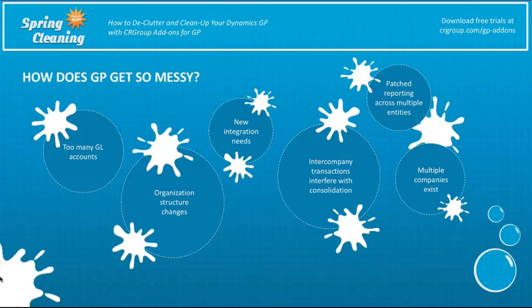What do we mean by too many GL accounts? Well, maybe too many accounts for the size of the business. We've done GL restructures with organizations that have 200,000 GL accounts. We've also done restructures with organizations that have 3,000 GL accounts. So when we say too many, it's too many relative to the reporting that's needed, or people find it cumbersome to use, or they're confused about the chart structure, or it just seems to have exploded. In the case of a medical clinic I saw in Florida early on, they used mass modify every time a new doctor was hired, and they just ended up with so many accounts. Organization structure changes.